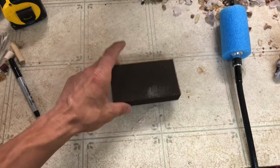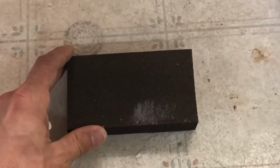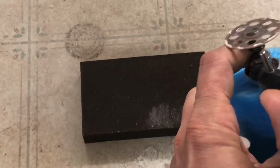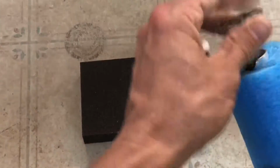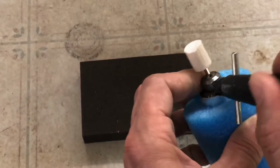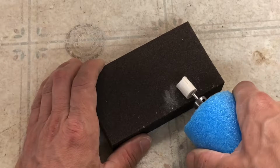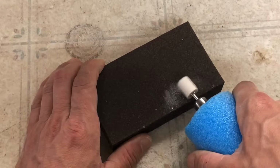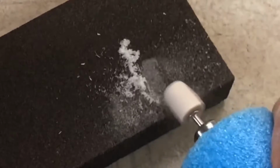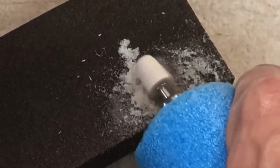Probably one of the tools I forgot to mention is this simple sanding sponge block that I got from the hardware store. It has a coarse side and a fine side, although the fine side is not all that fine. It's still much less aggressive than the coarse side. Yet these balsa wood dowels, they are so light and there's so much air and they are such tender wood that even the light side should be plenty aggressive enough. And what I'm going to do is keep a little angle on this. You can see the flopping it has right there. I'm going to keep an angle on it because I want to get a sort of pointed shape that's similar to a bullet shape. Now the flopping has stopped.